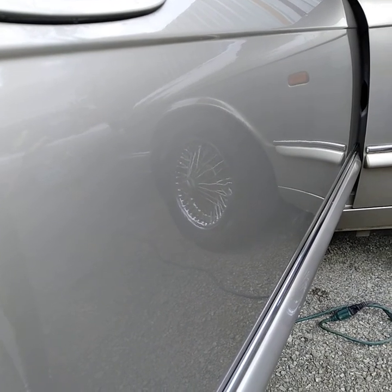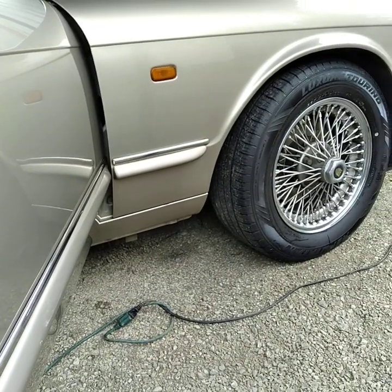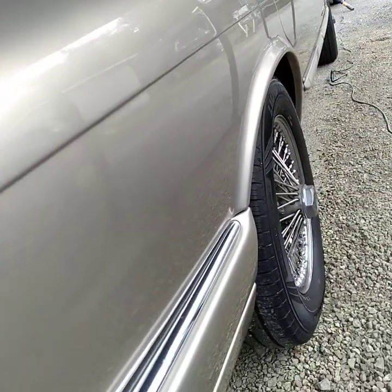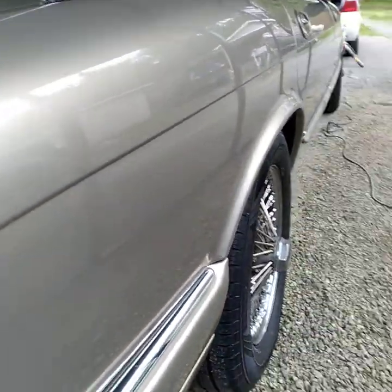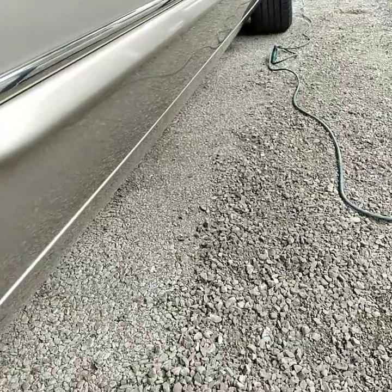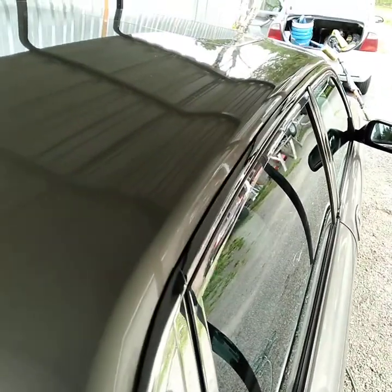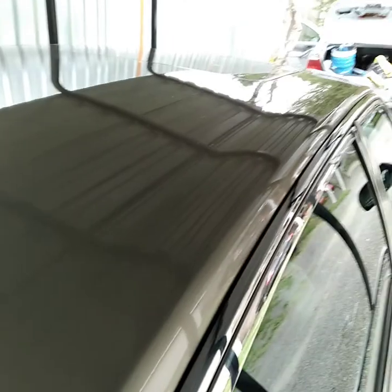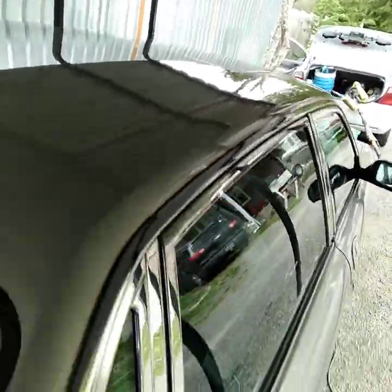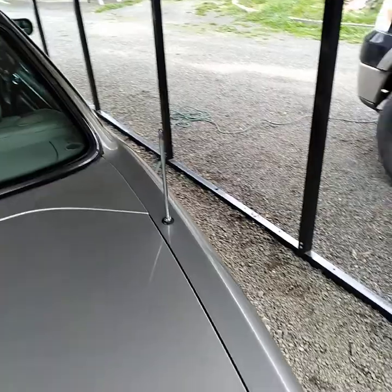We use a special wax — carnival wax — with a cleaner in it to buff out. We buff out the car, wipe the wax on. It's all done by hand, all the wiping, and we get at every inch that we can get of the car. We have buffers that we use. They're not circular buffers, so there's no risk of any swirl marks or anything like that. I've done a lot of research and I've been using them for years, and I'm really glad to say that I've never left one single swirl mark. Most detailers can't say that.